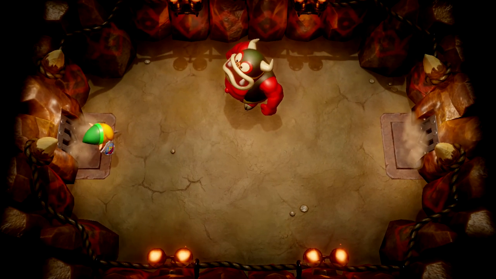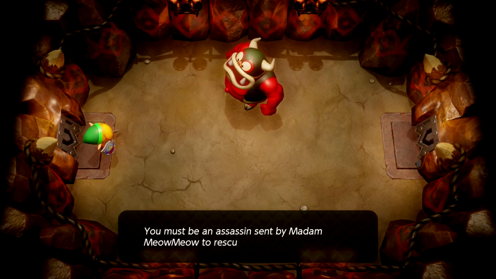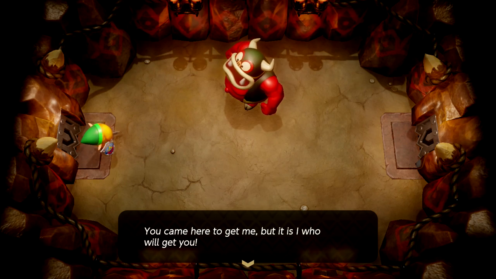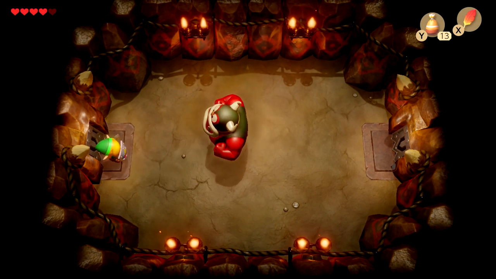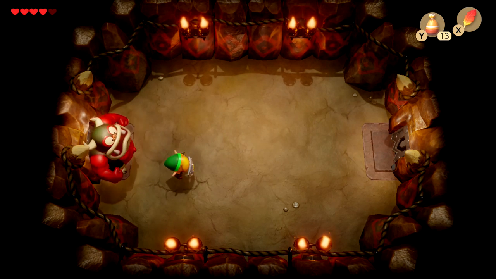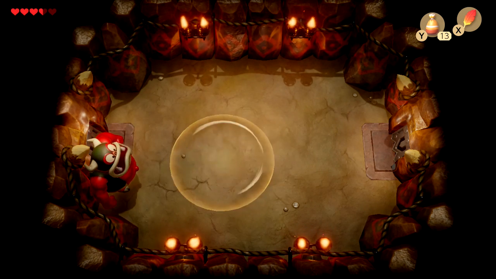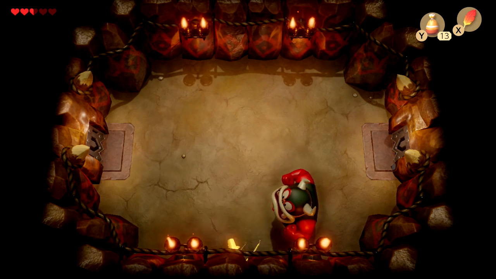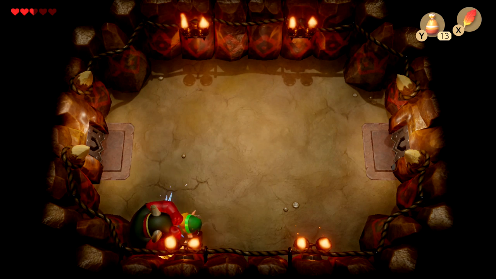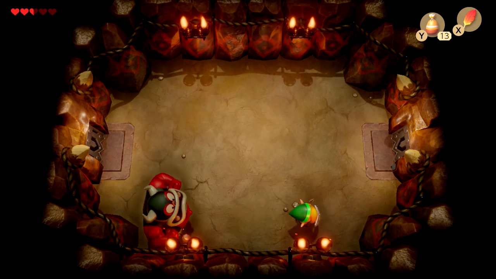Oh, whoa, this guy's huge. It must be an assassin sent by Madame Meow Meow to rescue the mutt. You came here to get me, but it is I who will get you. We'll see about that. So I can't hit your tummy or anything. You're too tough for that. Maybe I can hit you from behind? You can just sort of block against it.